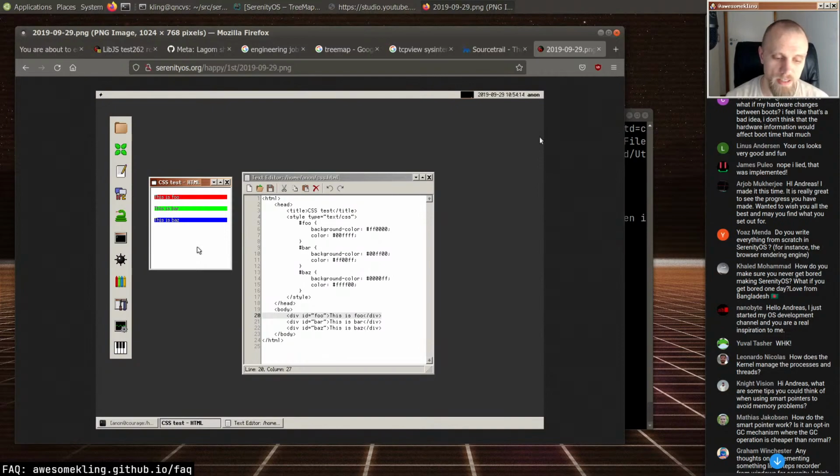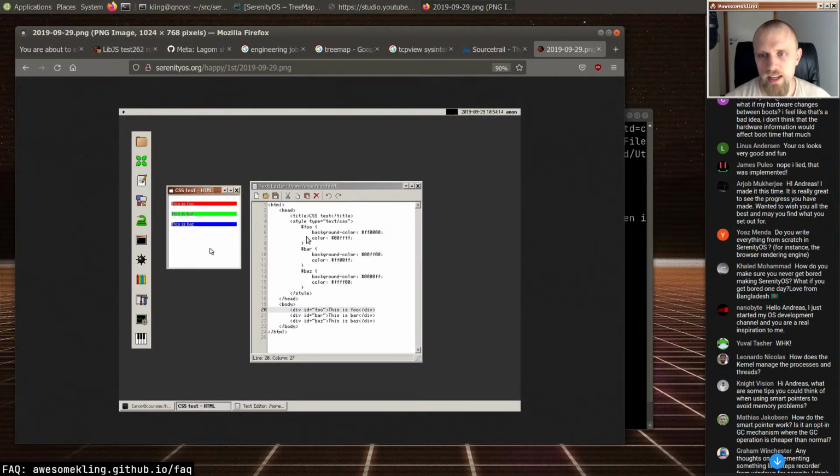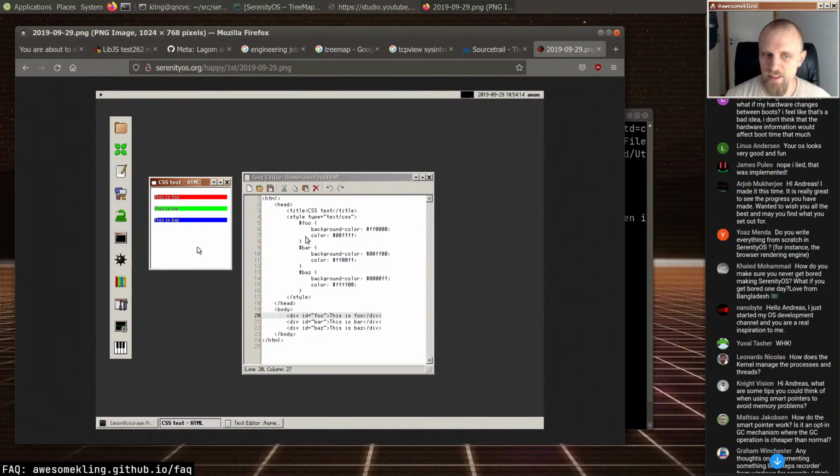And people often ask about that. It's in the FAQ: why don't you just use some existing browser engine, or why don't you just use this, or why don't you just use that? And the answer is always that it's not fun. It's fun to build things ourselves and figure out how stuff works, and go through the pain and the process, and come out enlightened on the other side. It's an amazing thing, and I'm really glad that so many people want to do this together with me.